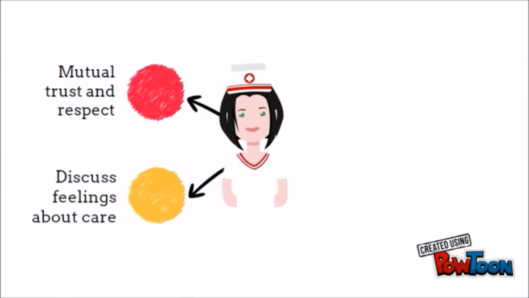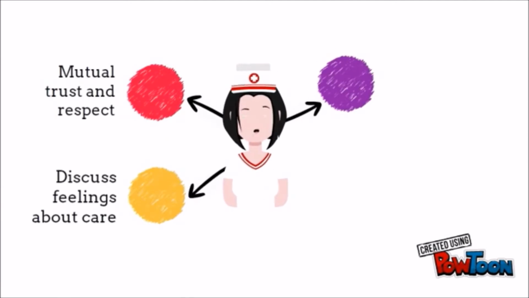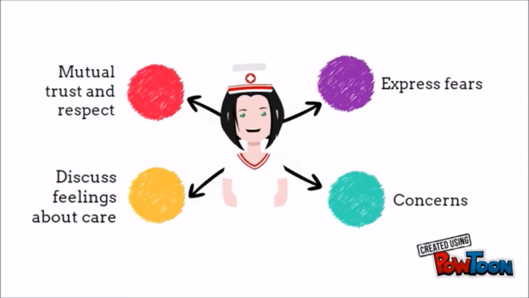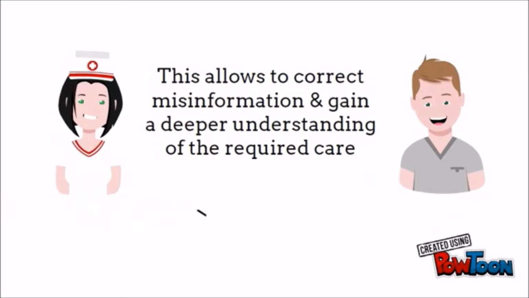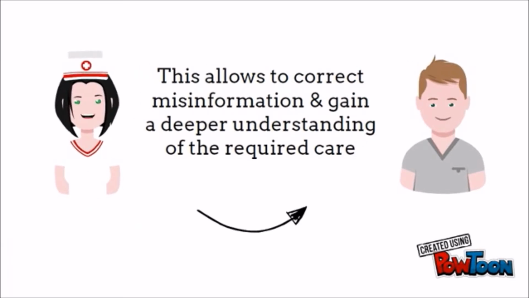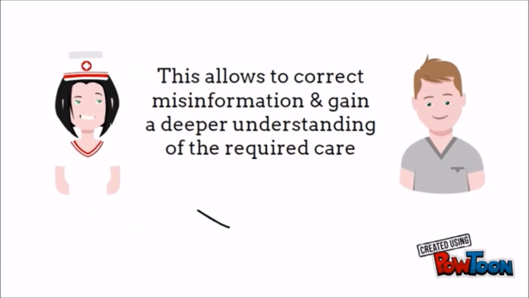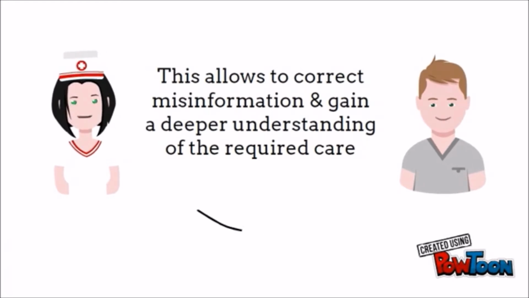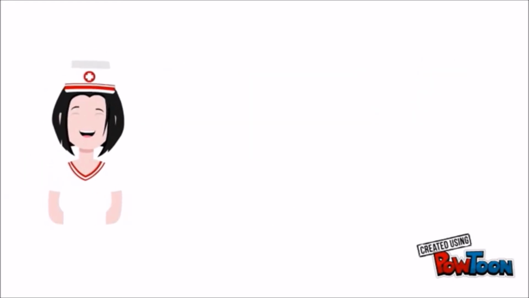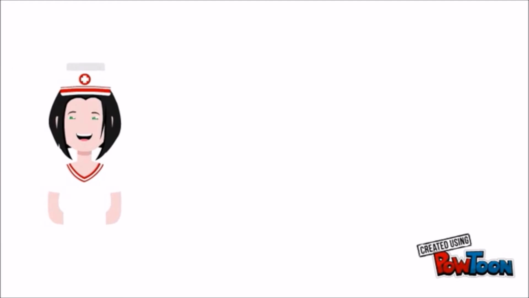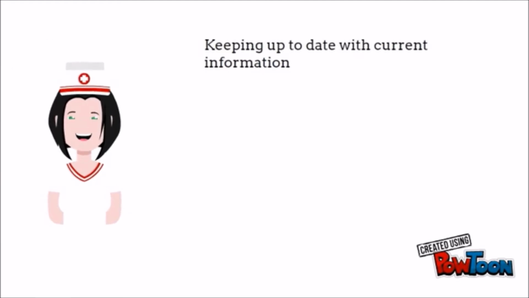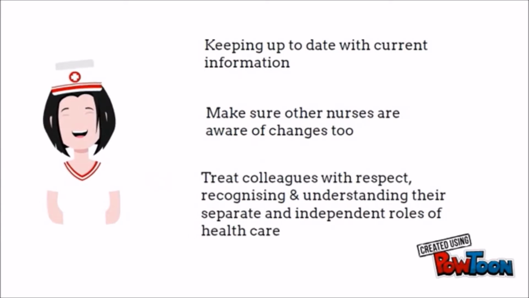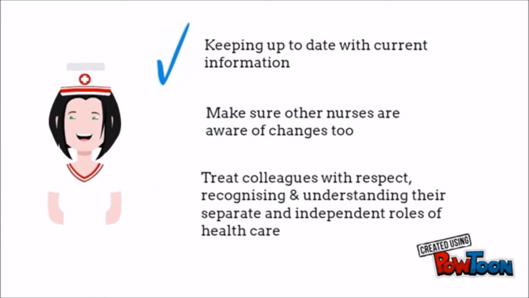The nurse can do this by discussing the patient's feelings about their care, encouraging the patient to express their fears and concerns. In turn, this will allow the nurse to correct any misinformation and gain a deeper understanding of the care the patient needs. Nurses can deal with the challenges of developing their competency skills and implementing holistic care by keeping up to date with current information and also ensuring that other nurses around them do so as well.